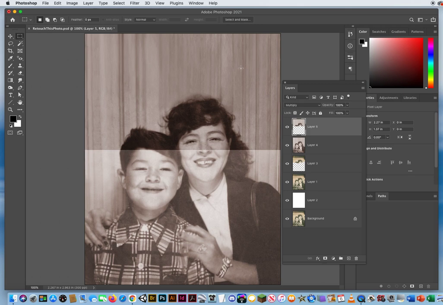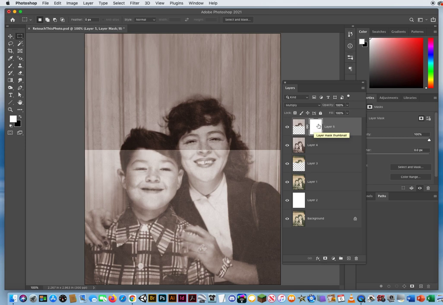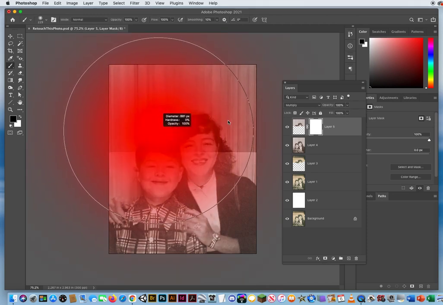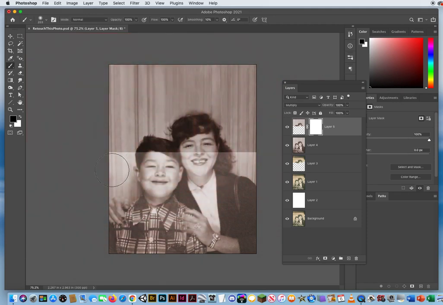Okay, what I can do here now is create a layer mask. This is my eraser in Photoshop. D for default colors. If the mask is white, you don't want to paint with white. So I will hit X to switch to black. And to blend this layer in with the rest, I'm going to take my brush with a big, soft brush. I'm going to hold Control and Option on my Mac and drag up. So I get a nice, soft kind of spray brush. And then I'm going to lightly scrape away this hard edge. Just get rid of the hard edge first.